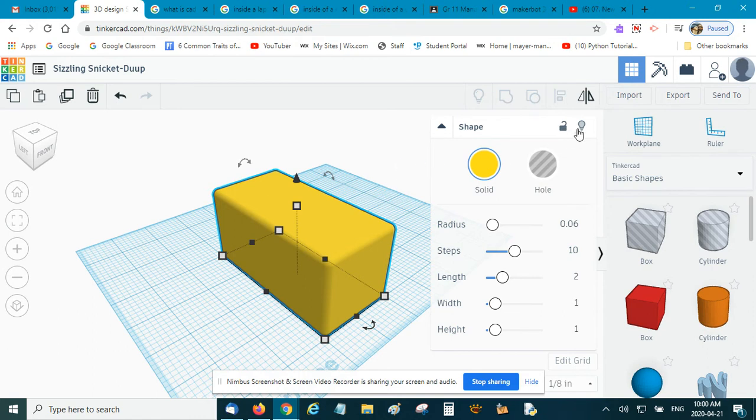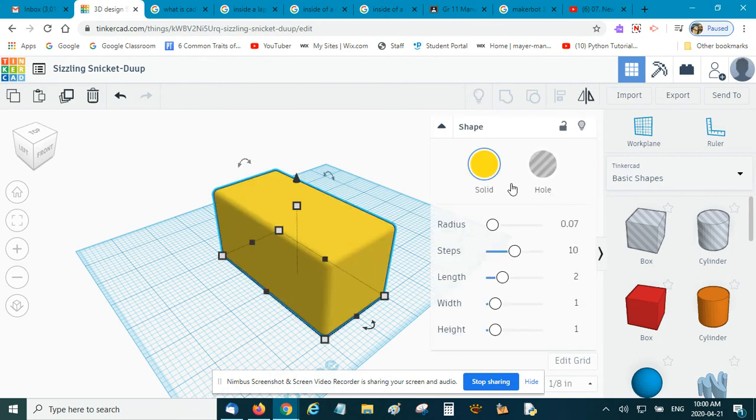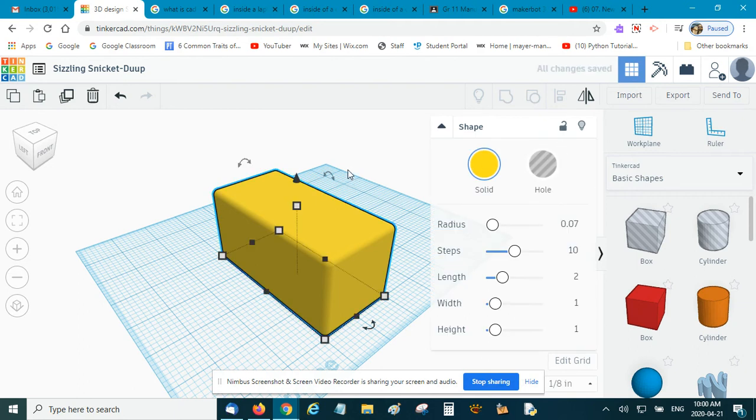You have a few other little tools up here. You can click the light bulb and now your shape disappears. Let's say you're editing, you're trying some ideas. In some software, you might call that layering. You can turn layers on and off. Click the light bulb and it comes back. So I don't know if that's a useful tool or not. And then if you lock it, you can click around, but you can't change it anymore. You might draw a shape and want to make sure nobody messes with it. You might want to lock it.